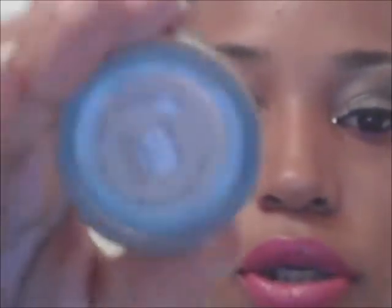So I've already primed my eye with Hard Candy primer. And for my base, I use Painterly Paint Pot by MAC. So I'm just going to go straight in using my LA Colors palette. This dark brown right here, right into the crease.